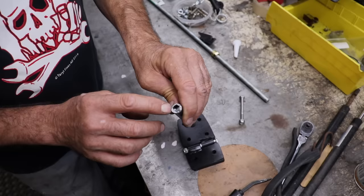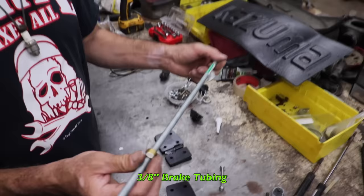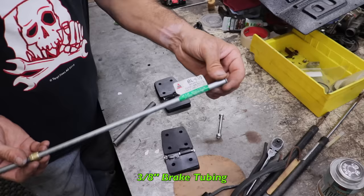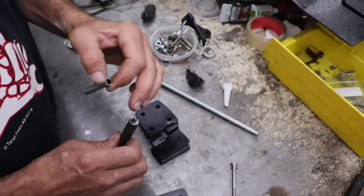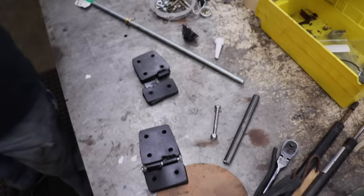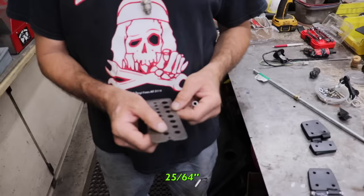I had to drill out the center because this is pretty thick tubing. I had to drill it out to make this 3/8ths — this is 3/8ths brake tubing that I got from the auto parts store. This was a little bit small so I had to drill it out. I went one size over 3/8ths, which is a 25/64ths drill.